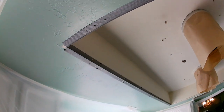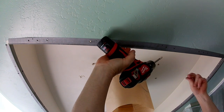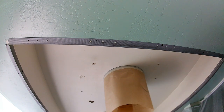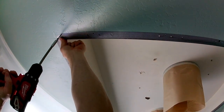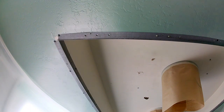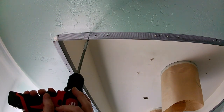But same thing here. We're going to start on the center. Hold the center, double check your edges, make sure they're pretty close. Just hold it up, get your screws, start on your center outside hole, get one screw set. Since I'm working corners here, instead of going all the way over, I'm going to line up these two and put a screw right there so I know that's flush. Some guys like to even put a screw on the outside edge right there to catch it. You can also take a hammer and hammer it up so these are flush. That's a nice transition. These are flush with each other. That's flush, that's flush. Go ahead and put screws.